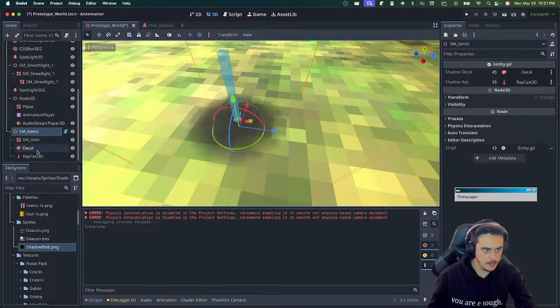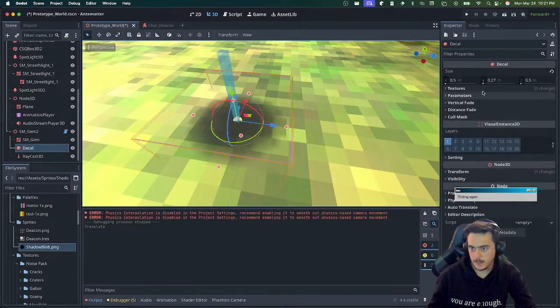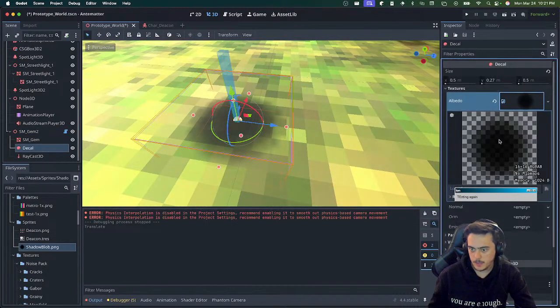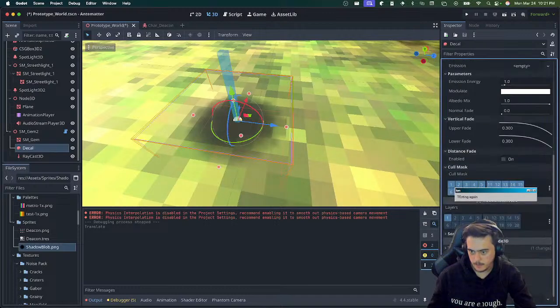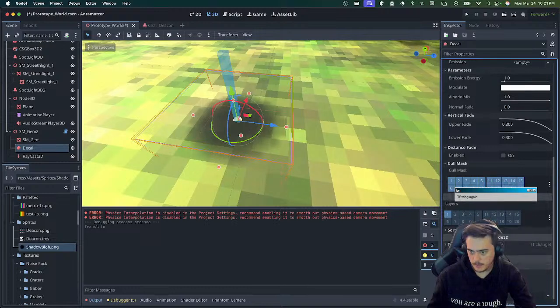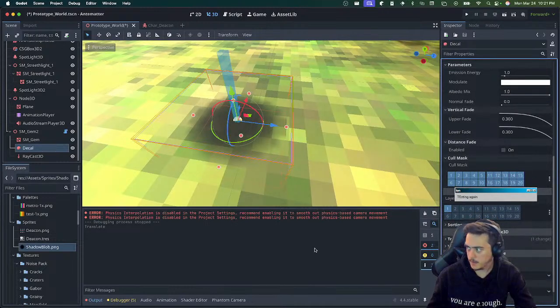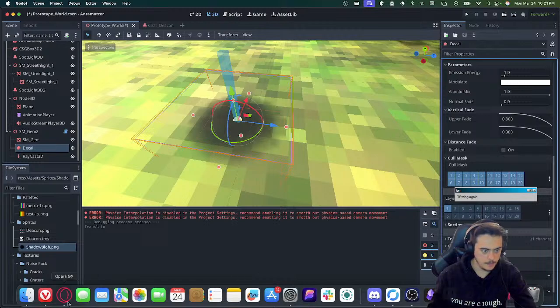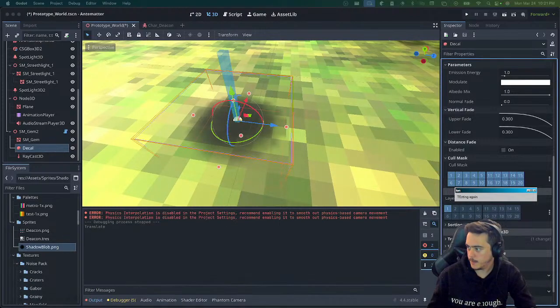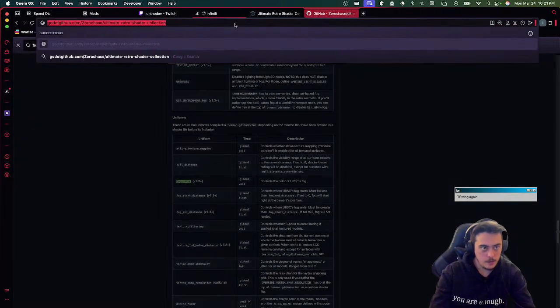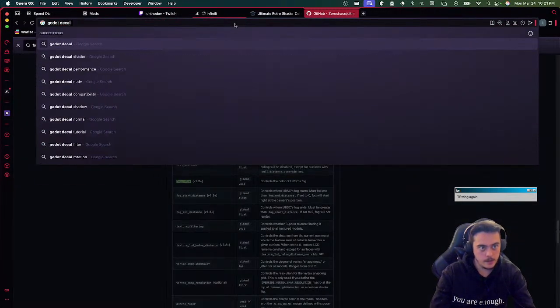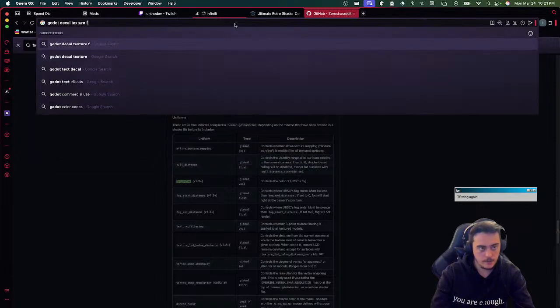But the problem I'm having now with this is that this decal is supposed to be crunchy. It's not crunchy. So do I need to look something up? I do need to look something up. Texture filter.